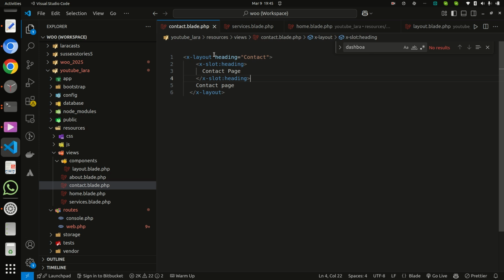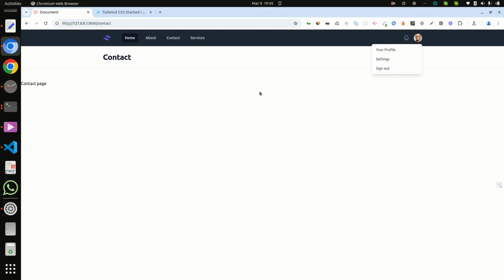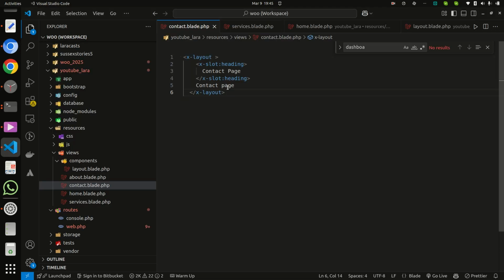It also works the same, there is no change.